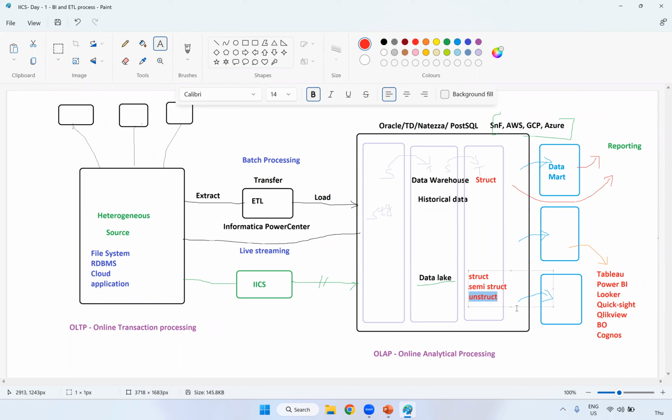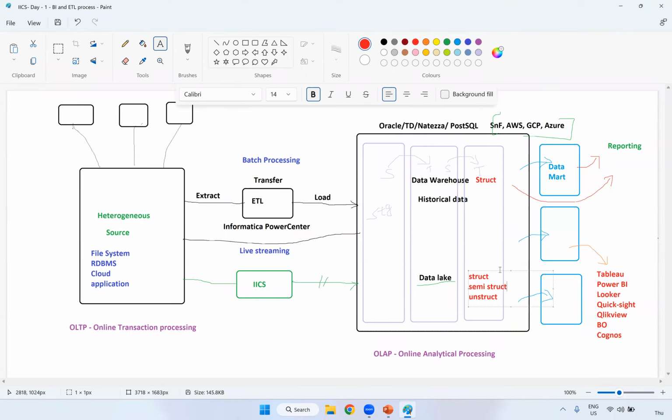If you take all the social media content, most of it is unstructured data. Semi-structured data means a mix of structured and unstructured. Email is the best example for semi-structured data. The to address, CC address, BCC, and everything is structured, and the subject, body of the content, and attachment are unstructured.